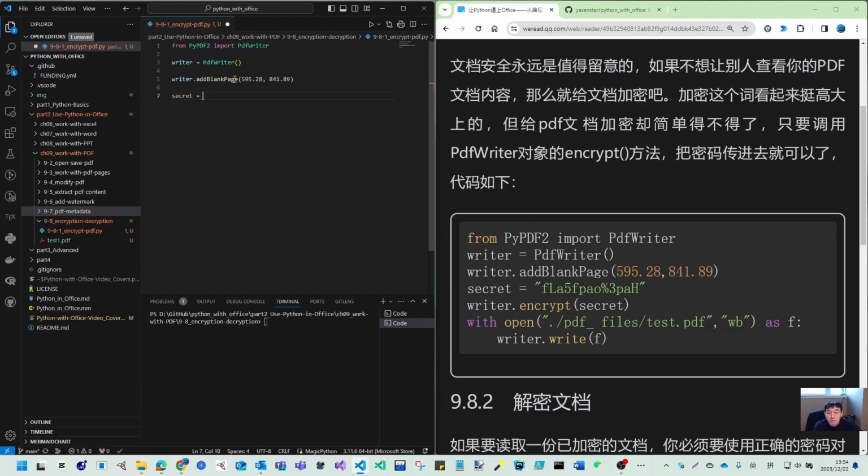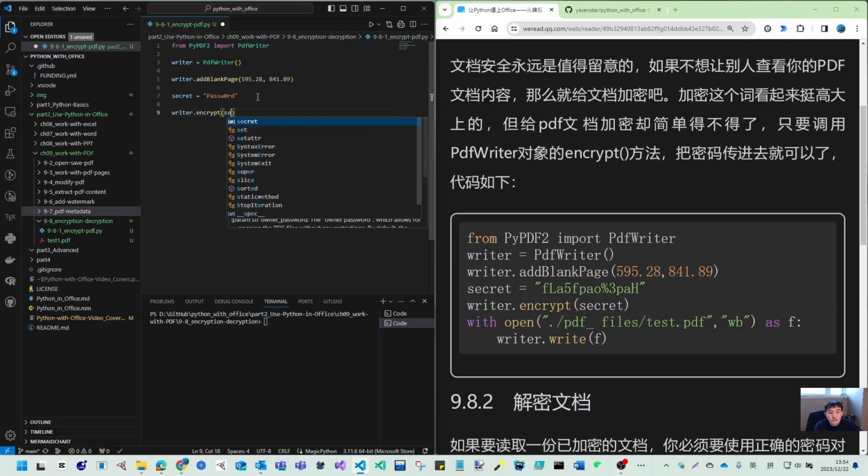The secret is your password. Normally, you can see, an often used password changes O to 0, and you keep the P. So let's use this one, and we have the writer load this encrypt method with this secret.